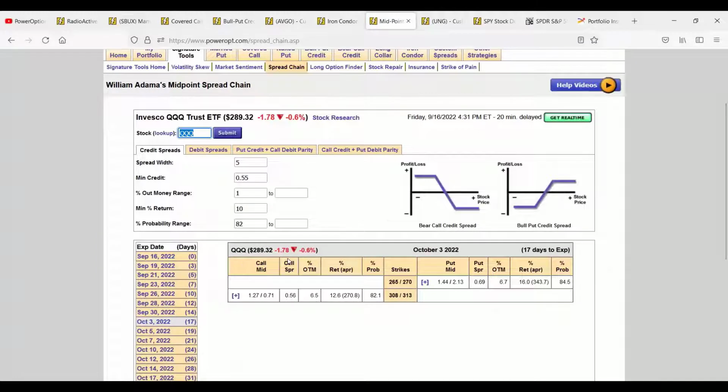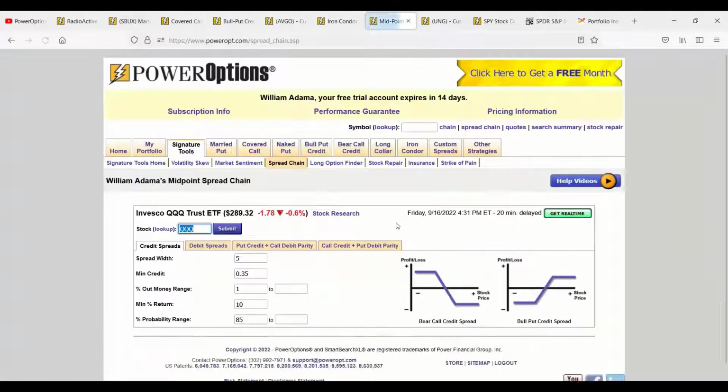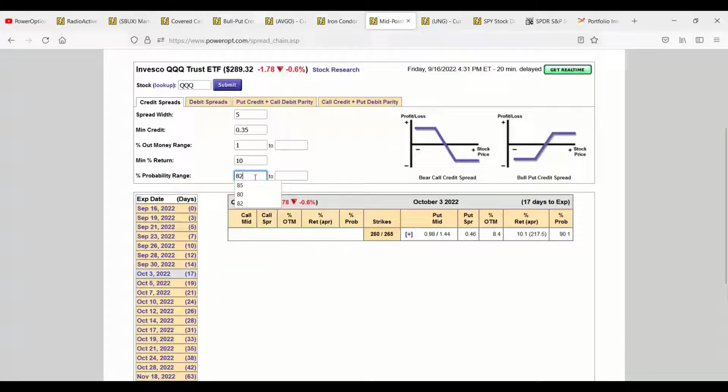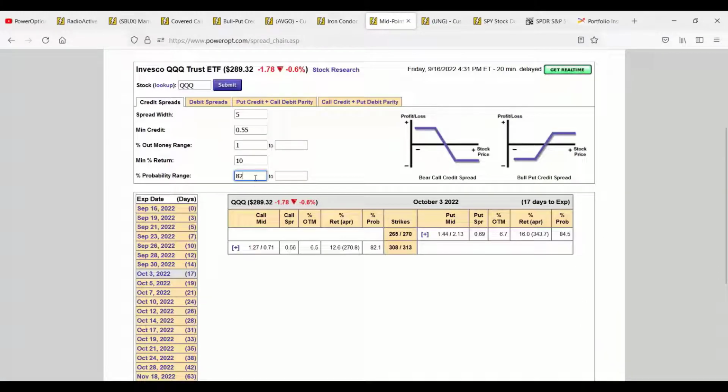Well, if I go to the spread chain, of course, if I go into credit spreads, which we were before, and I want a minimum net credit of 35 cents here, and I want to be at least an 85% probability on both sides, the bear call and the bull put. That didn't work. Should have left it where I had it. Anyway, there we go. So if I was looking at an 82% probability for this particular expiration on October 3rd, the only strikes that really appear for me are the 313, 308 bear call with QQQ at 298 and the 270, 265 bull put. That's sort of my iron condor view. I know it's a little bit reversed because the puts are on the right and the calls are on the left. You might want to think about it the other way. But in any case, that's how we've got here with this structure.